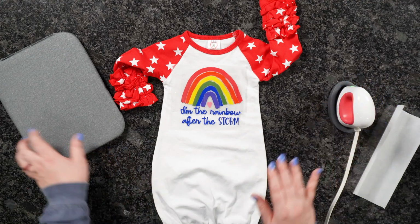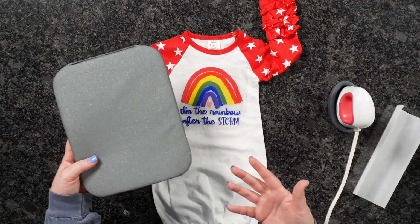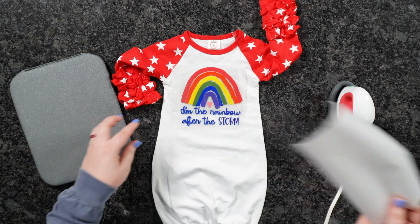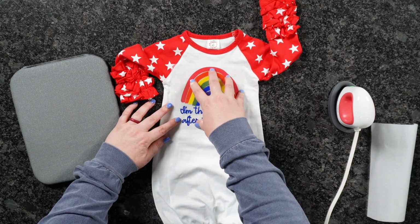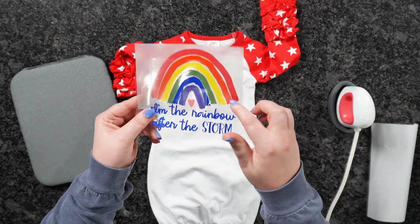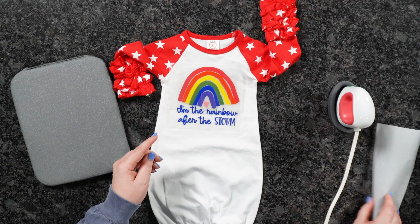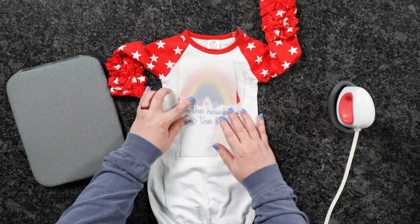Your little mini Easy Press. You're going to need either the Cricut pad, or even you could use a towel for this. And then also you're going to need a piece of parchment paper. You're only going to need this if, for example, I don't have something to cover my entire design to protect it. So for example, you guys know I use all the time, I just use these extra pieces here once I press them. I'll show you guys in a second. But if you didn't want to do that, just get yourself a piece of parchment paper that will cover everything. This one doesn't, but you guys get the point.